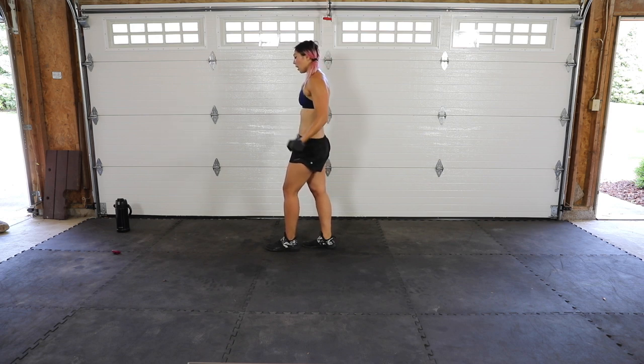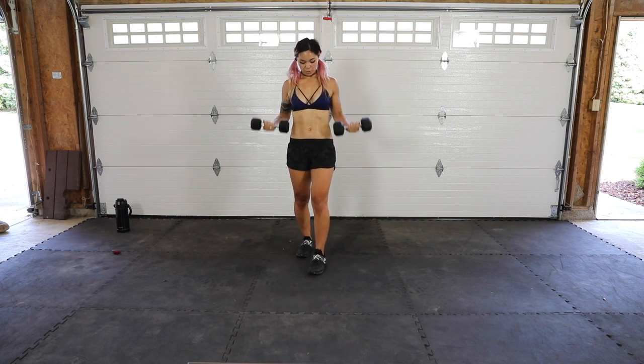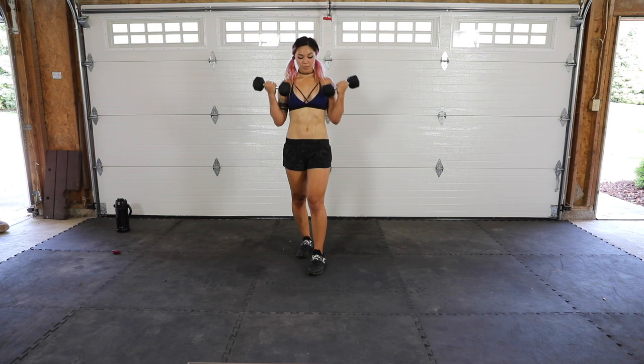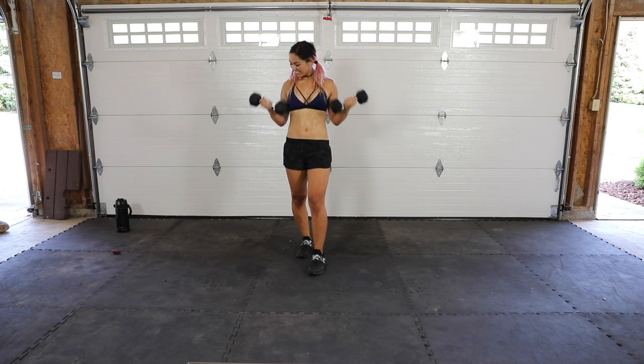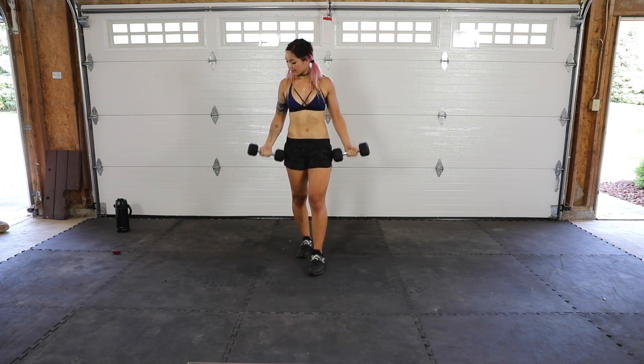Control it on the way down because you're still building muscle on the way down as you stretch it. And if we want to build muscle, we actually tear it first and then it rebuilds stronger. How emo is that? Keep going. Whew. Oh yeah, so fun. Curl.